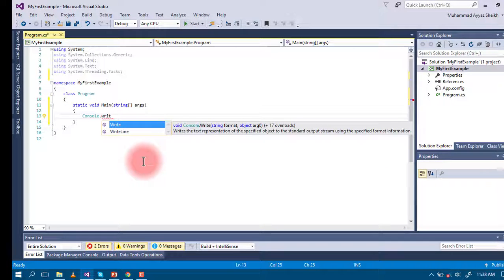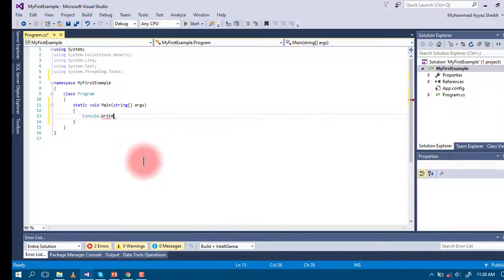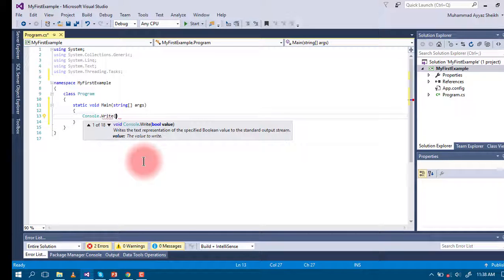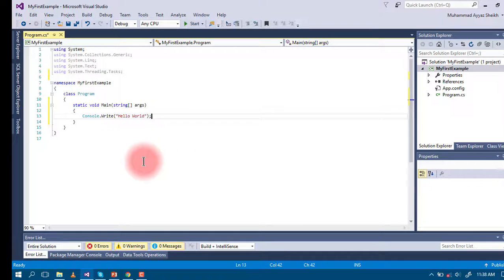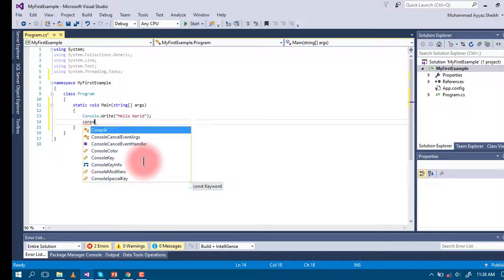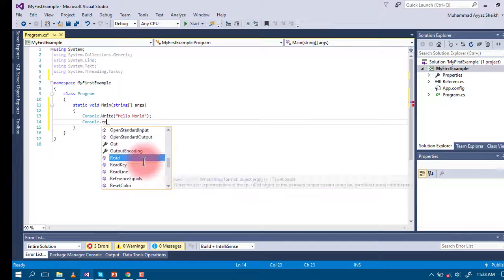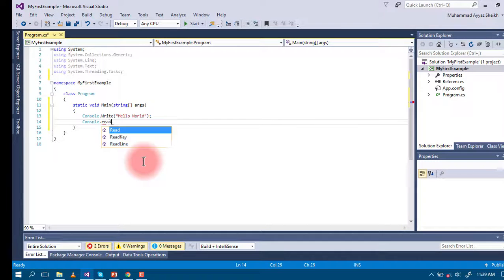What is the basic difference between them? Let's see. Write, okay, string, say hello world. Now console dot. Like write line and console dot write, there are also read and read line, two methods.